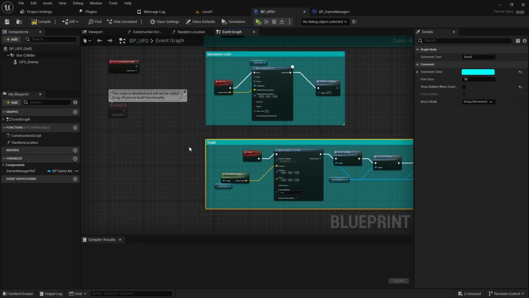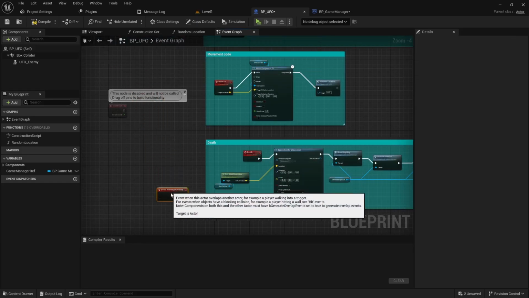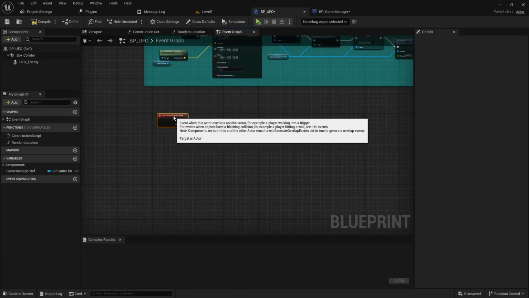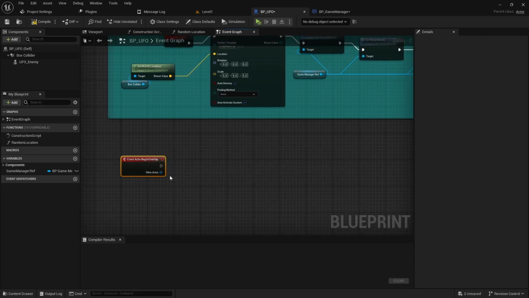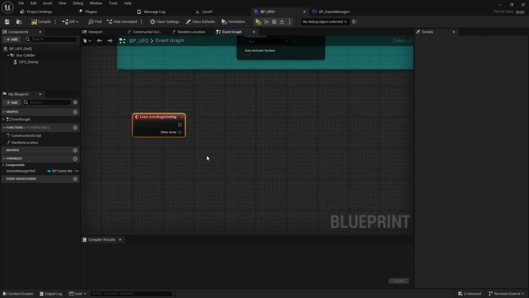Okay, now for the rest of the death code, or to actually call the death code, we can use an overlap event. You can also use a hit event. I mean, there's a few different ways you can do it. Overlaps are just, I think, set up by default, so they're a little bit easier to use sometimes. Off the overlap code, we're going to be making a few different casts. So the UFO can run into the player, it can run into the laser when the player fires at it, and it can run into the asteroids. You can set up whatever logic or behavior you want to happen between each game object.